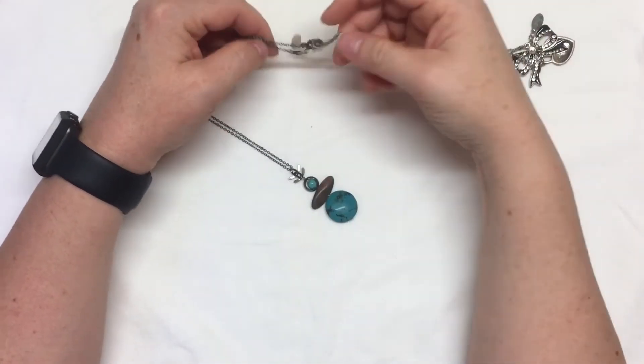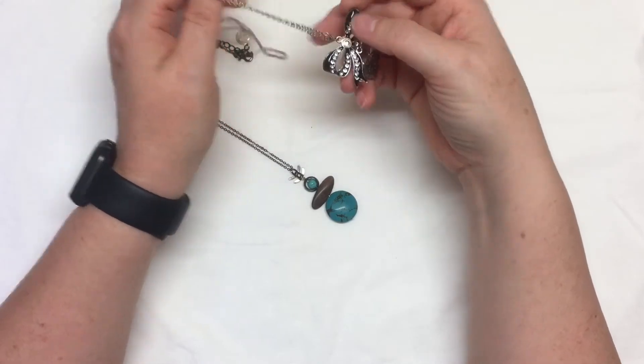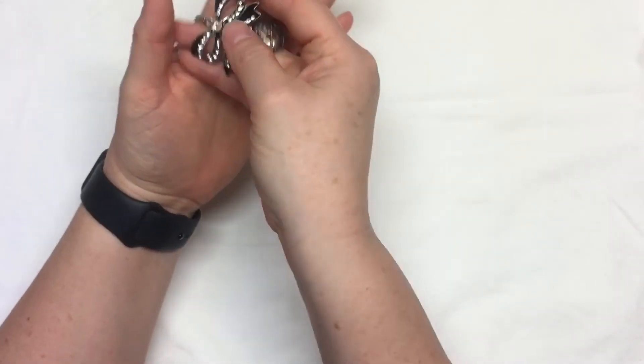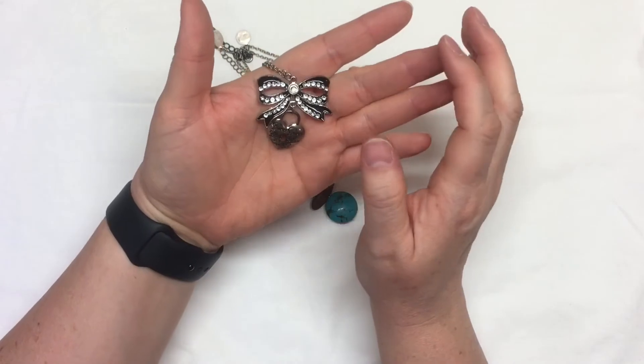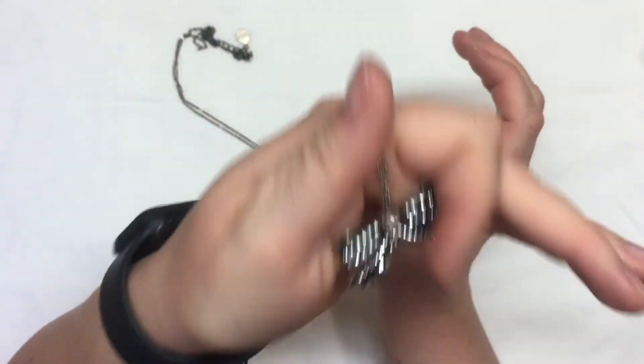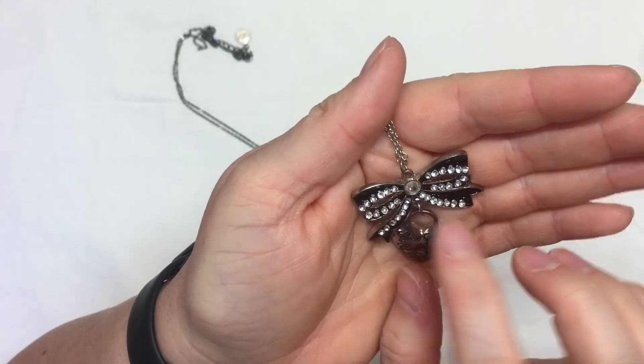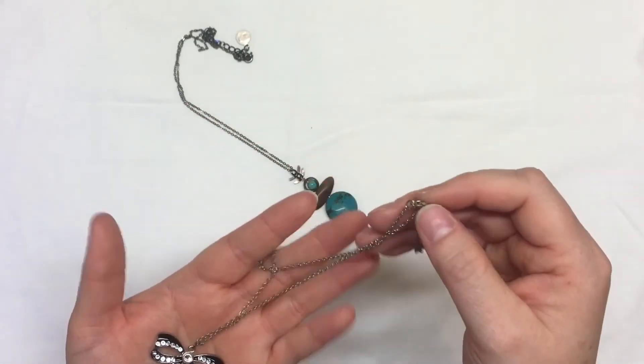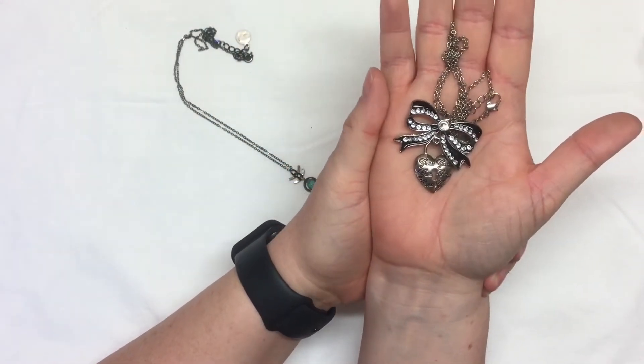This is a Guess necklace, a little bit tangled up. Black enamel with some rhinestones. Guess is supposed to be a higher end and yet the product isn't that great. I didn't notice that Guess jewelry isn't actually that great. It has a lot of wear, looks like a child glued on the rhinestones. It says Guess right there. But I know people do like Guess, so I'll do four dollars for that.